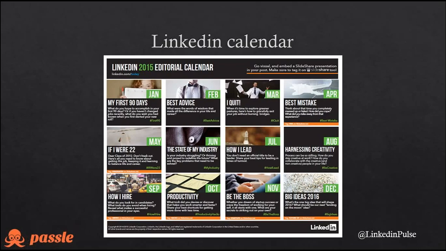But I would recommend actually taking a leaf out of LinkedIn's book and making your own editorial calendar. People love consistency, whether it's one post a week or one post every 2 weeks. So maybe deciding what you're going to be doing, like post twice a month on a particular theme that month and a particular theme the next month and so forth, could be a really good way to entice people.